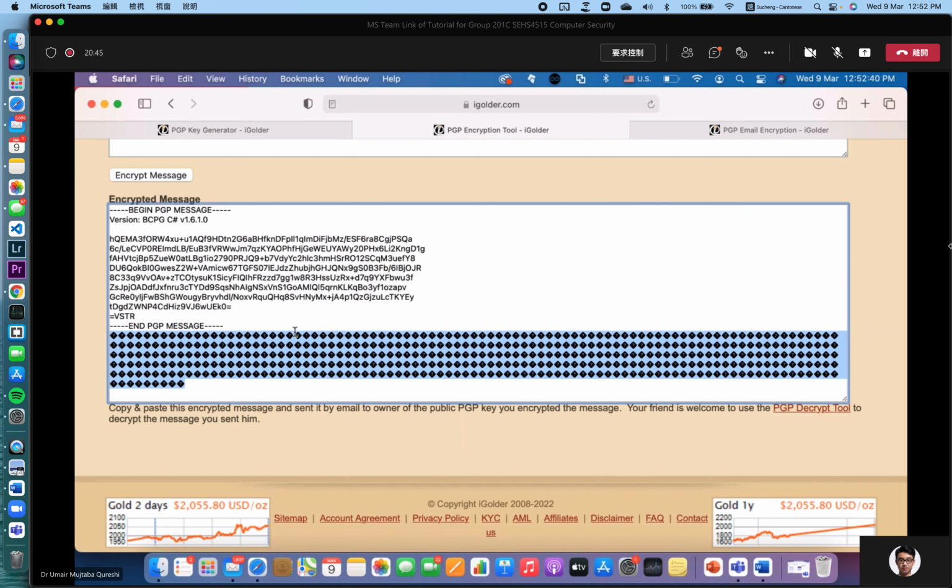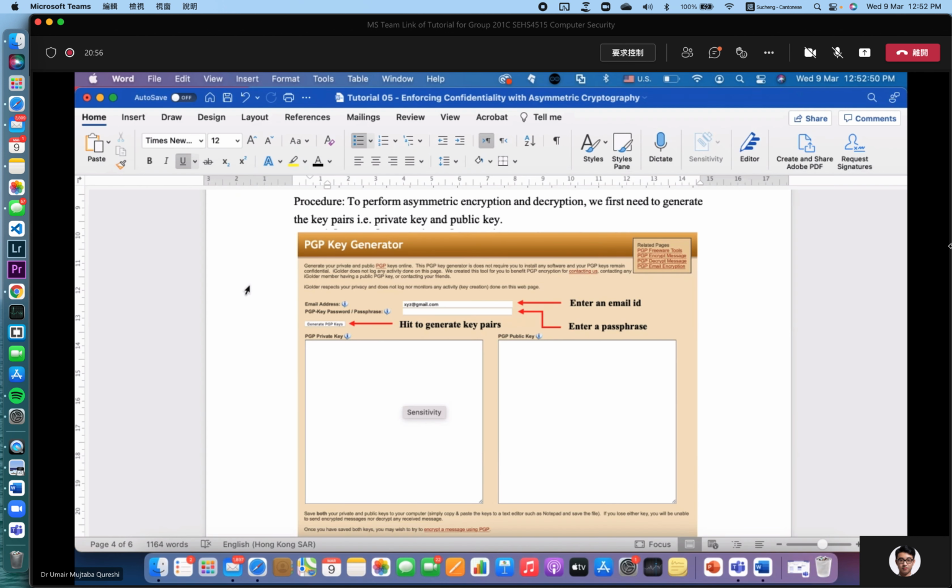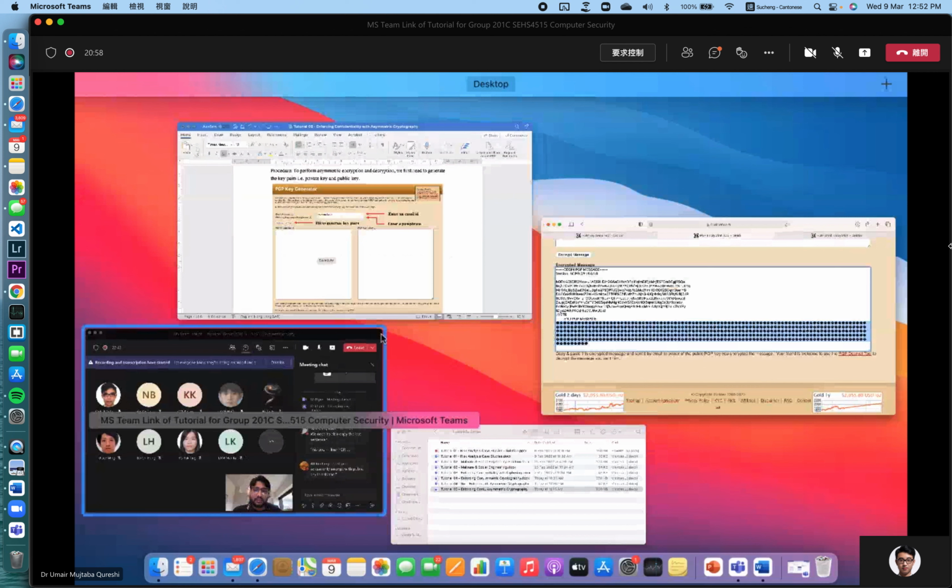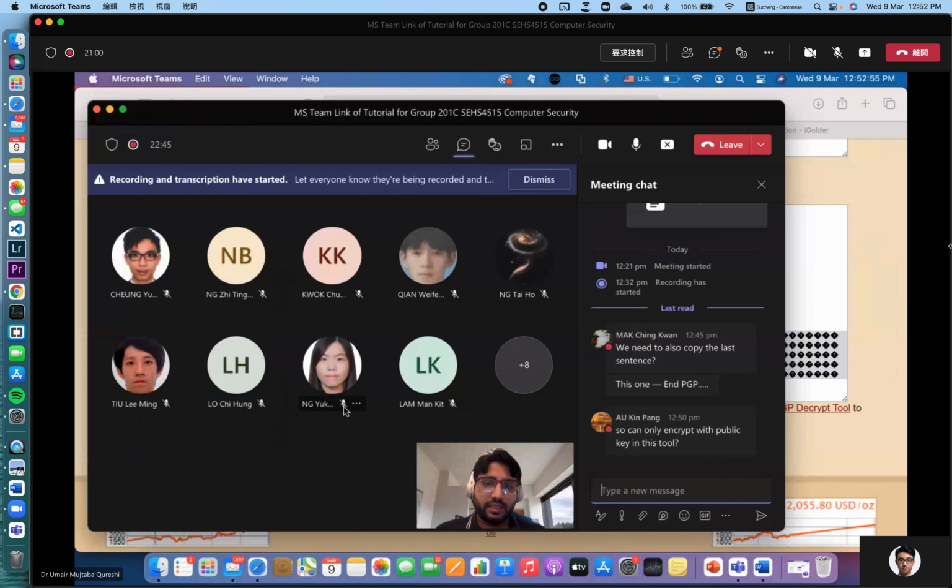So I think the background of this online software is designed in a way that this entire block needs to be copy pasted. So it has much to do with how you handle the data. So you can only encrypt with public key in this tool. Yes, I think so.